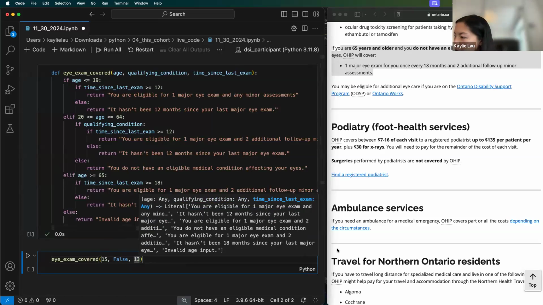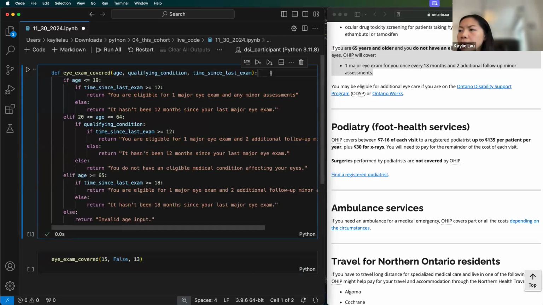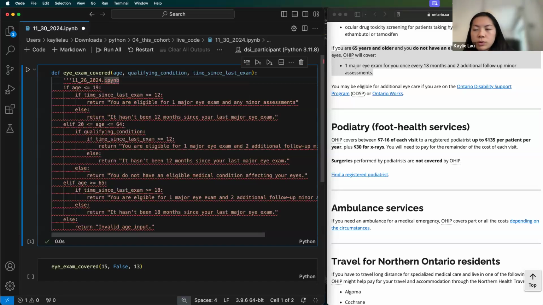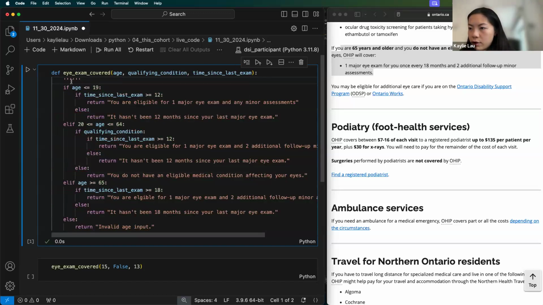I see the questions being typed into the chat. What's the best way to identify the total number of parameters? If you remember last class, we had discussed how you can actually have a doc string, which we indicate with having 3 quotation marks on either end.